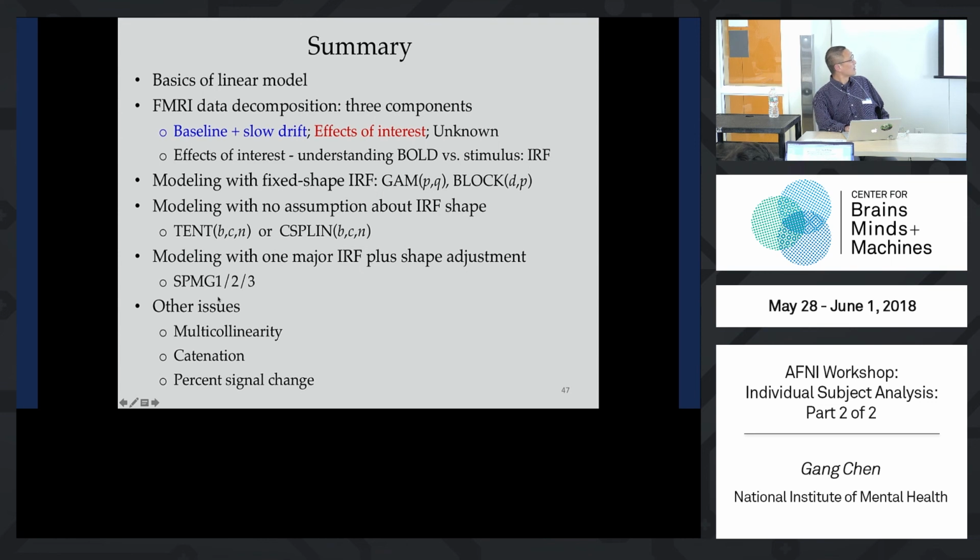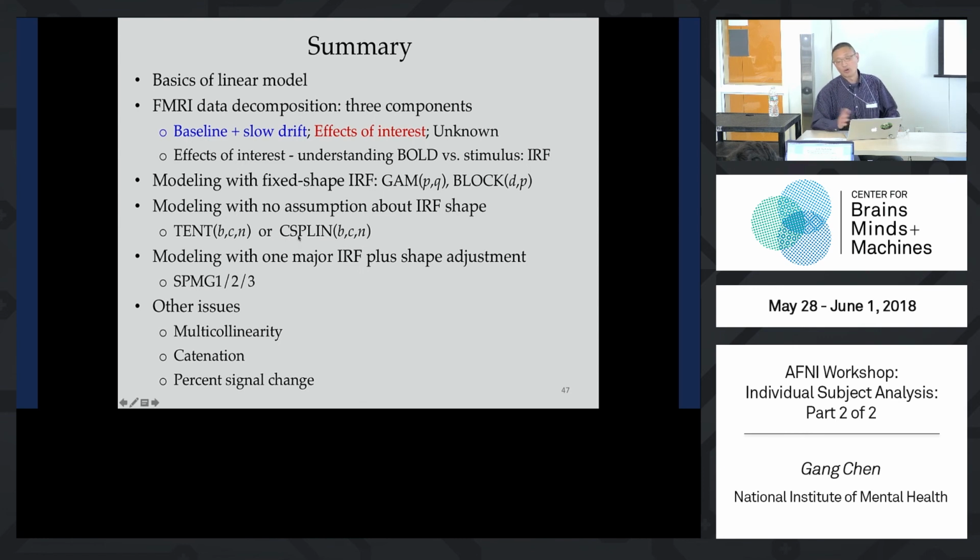In summary, basically we have three different ways to model. One is to just use the standard curve, right? So that's just the empirical curve, the simplest approach. In the end, we have one beta per condition.